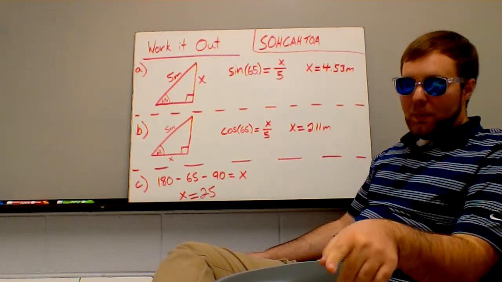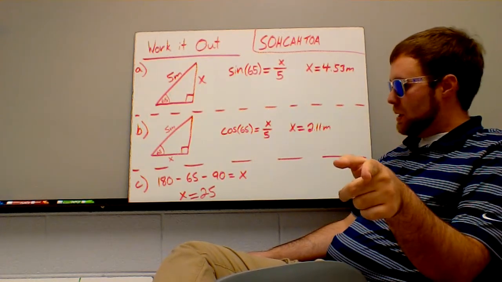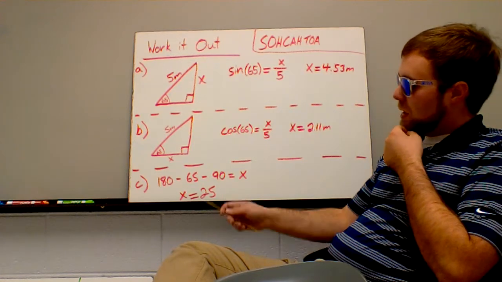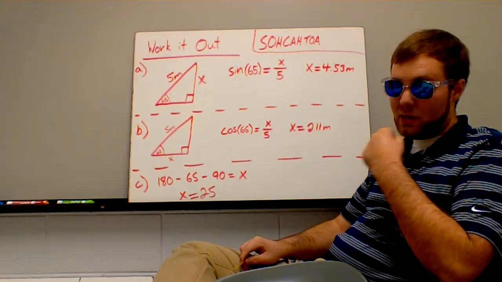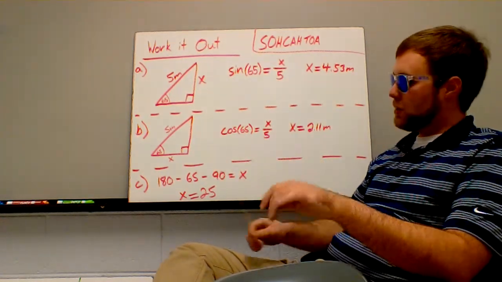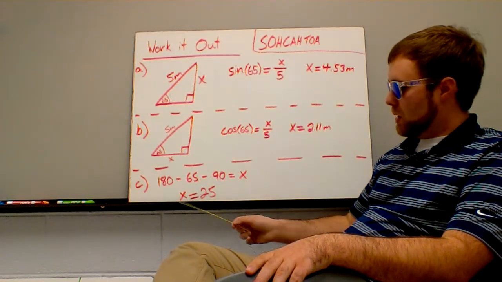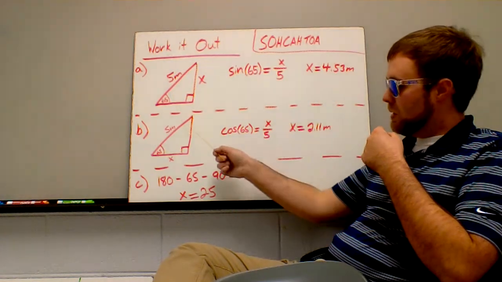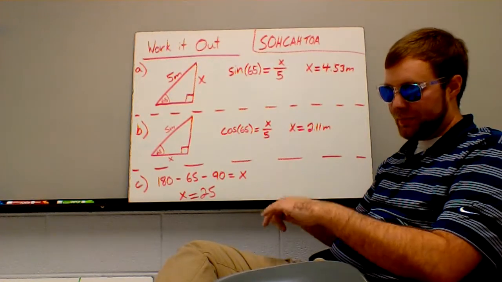The last problem was trying to make you use some kind of trig that I'm going to teach you tomorrow. But I wanted to show you that common sense beats all. The last question was just asking me that if I got that triangle that has a 65 degrees here and it's 90 degrees there, because again it's a vertical wall, can you find the other angle? Well, of course you can. Just take 180 degrees, subtract off the angles you already have, and what do you get? 25. That's the angle you're left with. So this angle up here has to be 25 degrees. That's what it's asking you for.